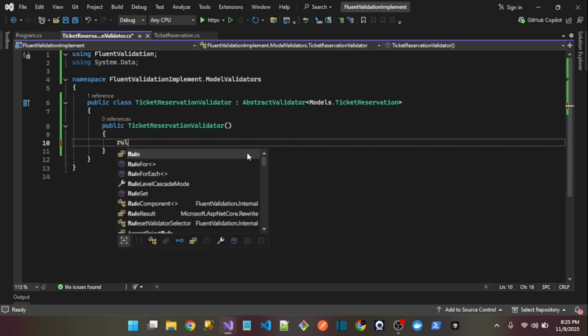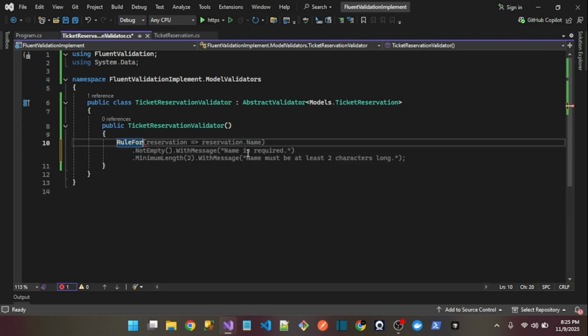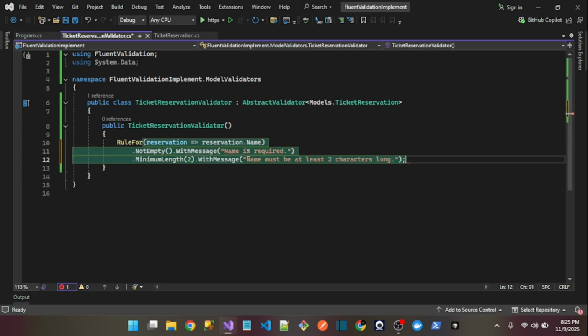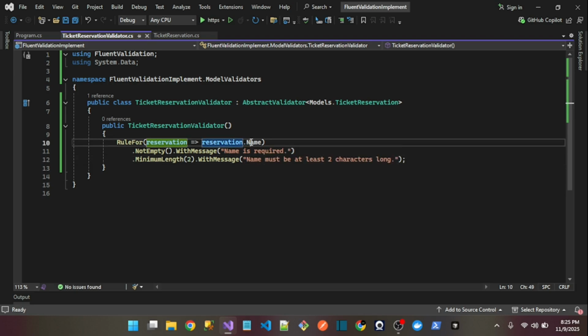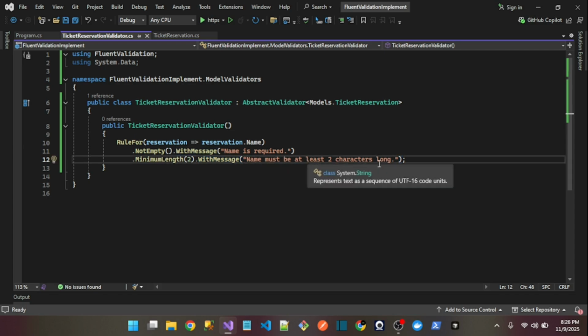First we will write the rules. The first rule will be applicable on the name. Name should not be empty. If it is empty, then I will return the message "Name is required." Along with that I set the minimum length to 2, with the message "Name must be at least 2 characters long."